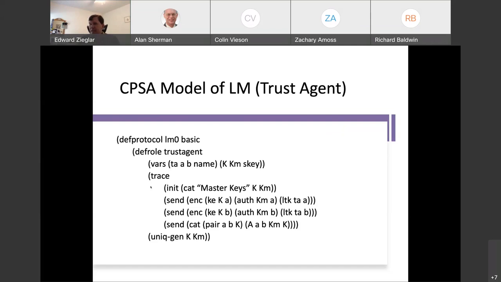And then I'm going to send each party its keys. So I send the key exchange key and the authentication key, and those are sent under keys that are pairwise secure between the trusted agent and the entity that's receiving them. So whoever's receiving their keys, they have a key that is specific just for the transfer of those things. So we guarantee that the communication of those private, freshly generated values to the entities that are receiving them is secure.